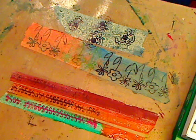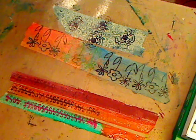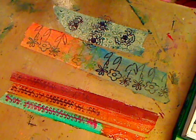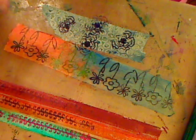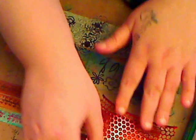Now, what you also can do is use your acrylic paint itself as if you're stenciling. So let's say I'll need a dark color on there. So let's use a violet.